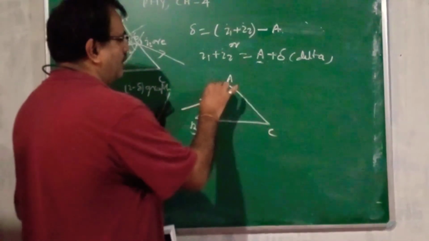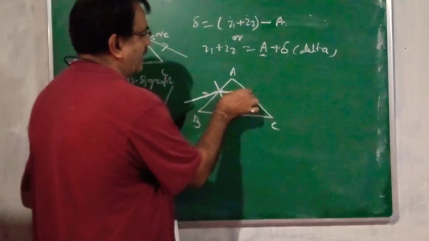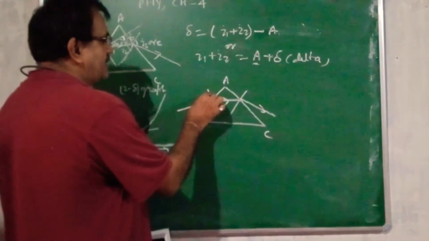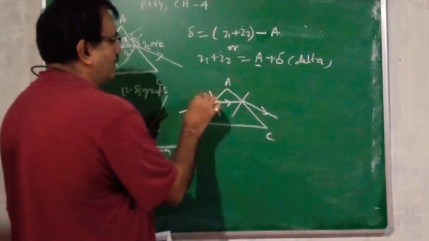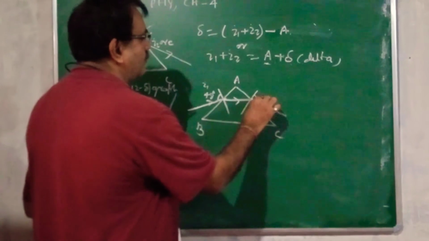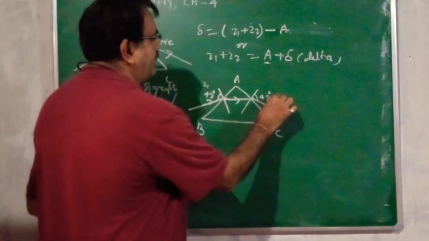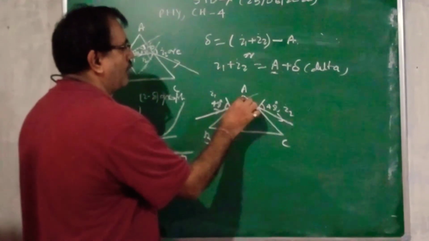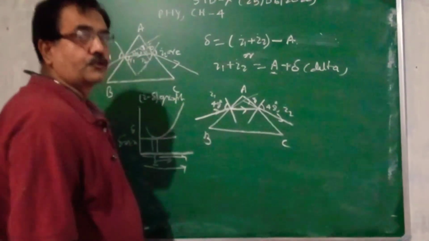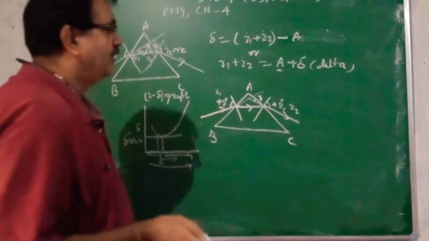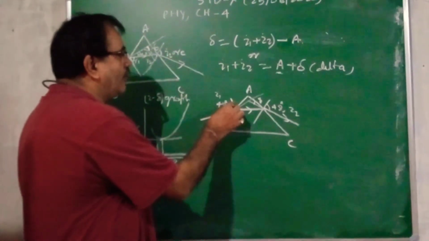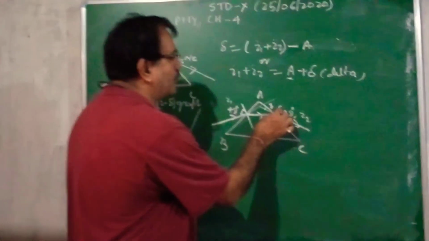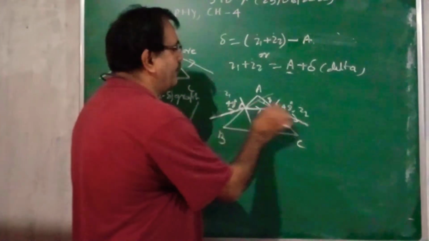Incidence ray, normal, refracted ray, and emergent ray. This angle is 48 degrees, I1, and this angle is also 48 degrees, I2, and this is the angle of deviation delta. So what happens in the minimum deviation case? Minimum deviation occurs at an angle of 48 degrees. And what happens in this case? The angle of incidence will be equal to the angle of emergence, meaning both will be 48.